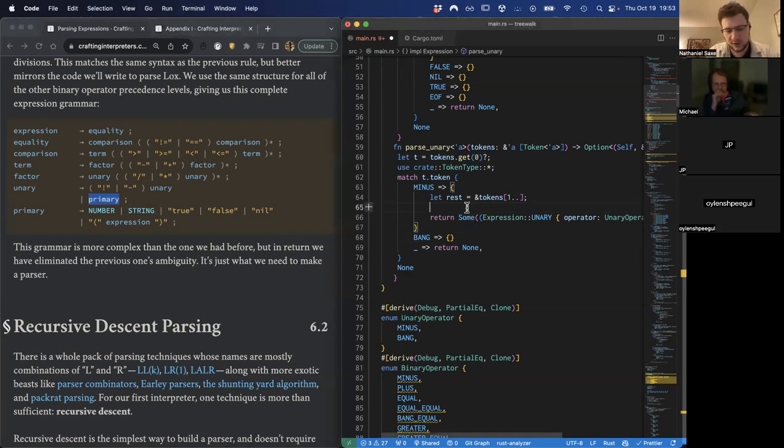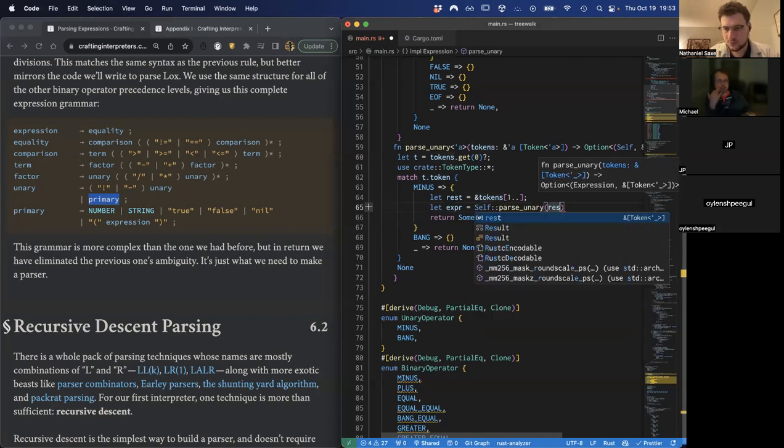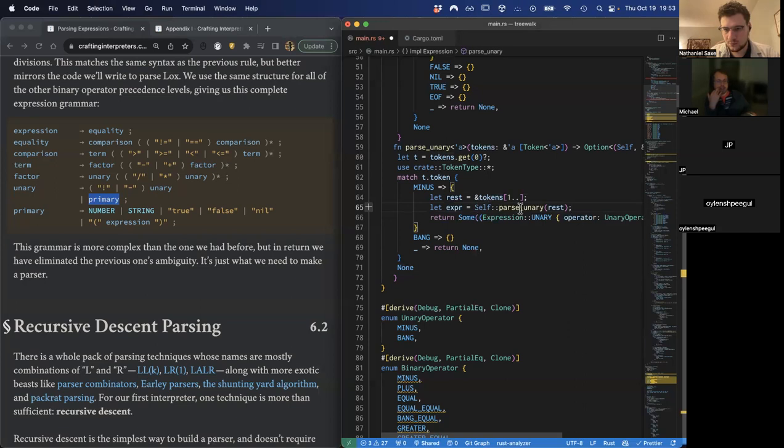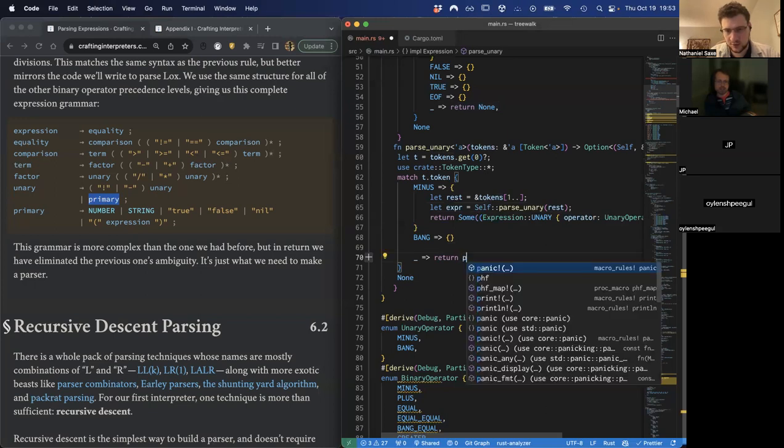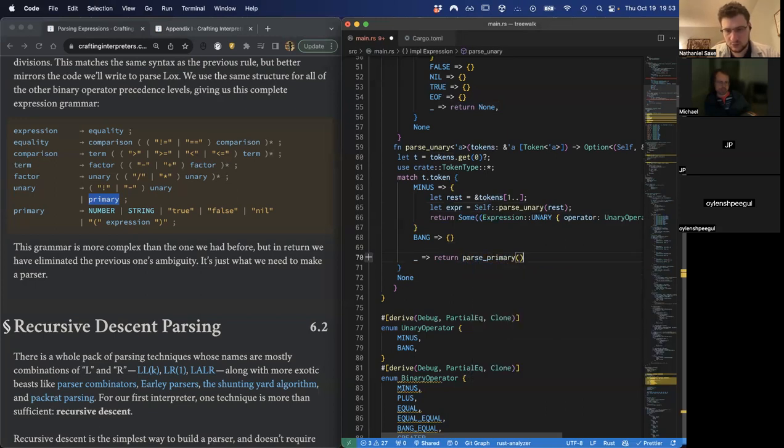Well, you parse primary when it's neither a minus nor a bang. Okay, return parse primary. Yes. Tokens. That works, I think.